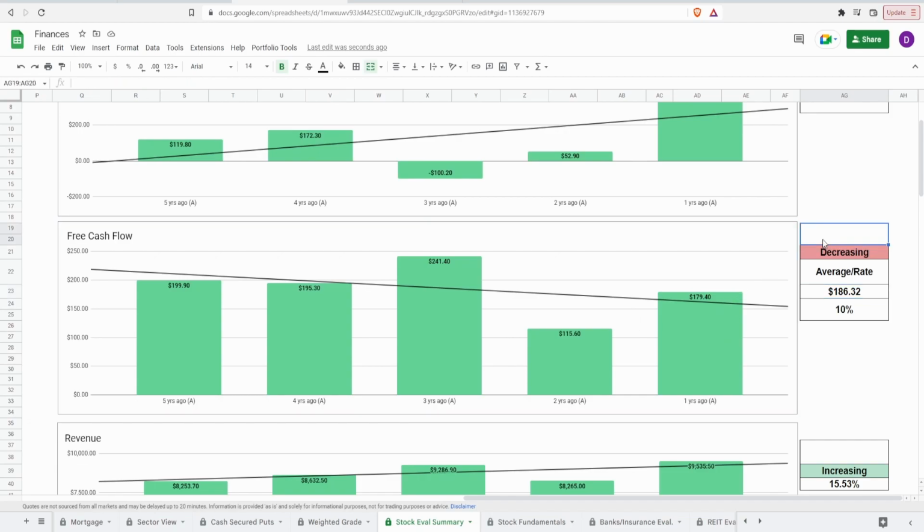So for that reason guys, because this is somewhat explainable, I'm not going to necessarily hit this company when it comes to a grade because of this 2 year ago value, but mainly for this 5 year ago to 4 year ago value where they came down at around $5 million or so. So for that reason guys, and on top of the fact that it is not consistently increasing, in fact they're decreasing on the 5 year overall, I'm going to give this like a 40%.